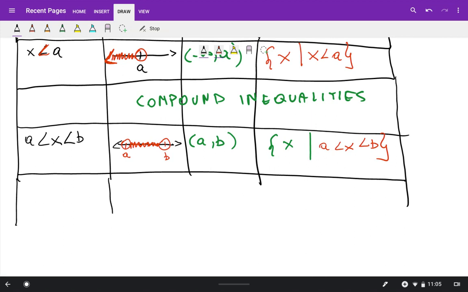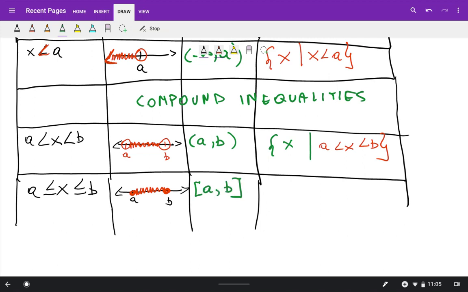Okay, next it's going to be x, which is greater or equal a and less than or equal b. So this is how you graph it. Very similar to the previous, you're putting a and b on the number line. However, in this case we have equal signs, so we're including a and b as a solution and all the numbers between. So in this case, the interval notation is going to be bracket from a to b. So we're including a and b, that's why you have a and b in brackets.